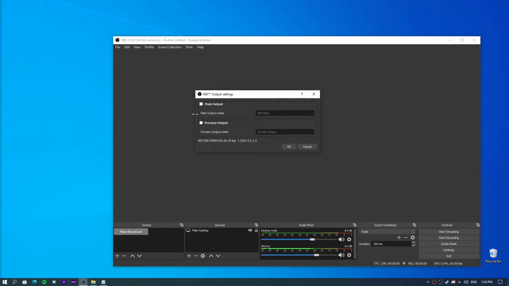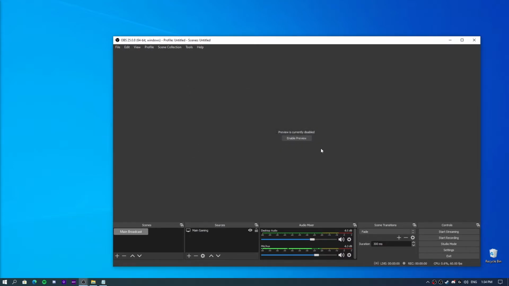You'll have two check boxes here, and you're going to want to check Main Display, and you can rename this to whatever you want. I just leave it as NDI Main. You could say Gaming Main, so you know on your secondary computer that this is the gaming display that it's going to be displaying over to your secondary computer. And then you're going to want to hit OK.